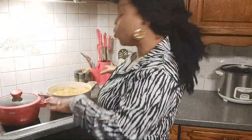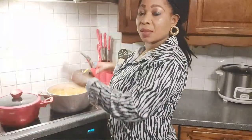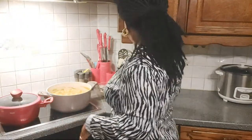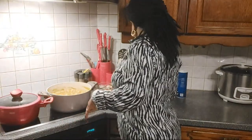I be a super cook. I gauge everything. No need of salt, no need of seasoning, no need of chili pepper. Everything is well organized and well seasoned. As I taste it, everything is okay. That's what I'm trying to say. Now, my present, I will chop this up today.